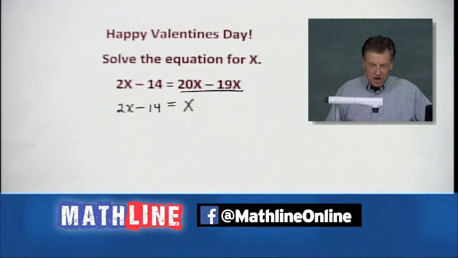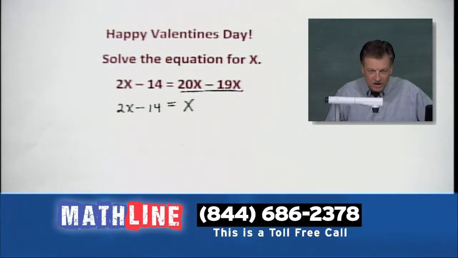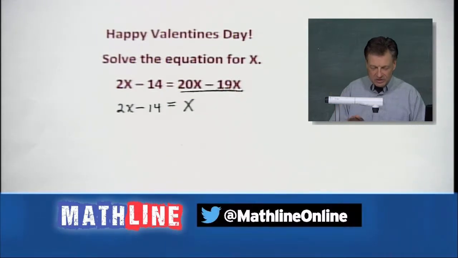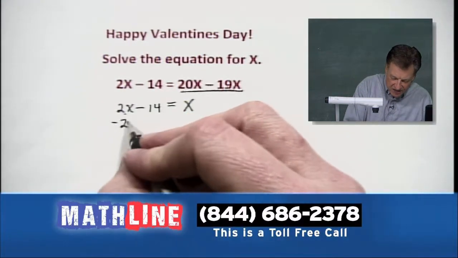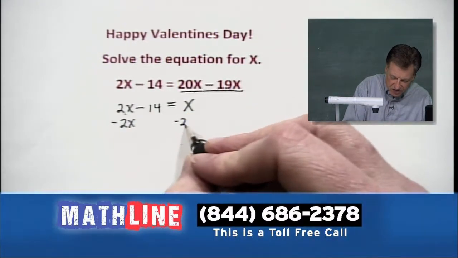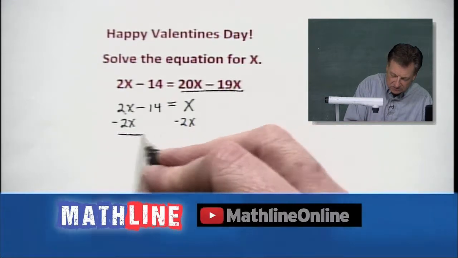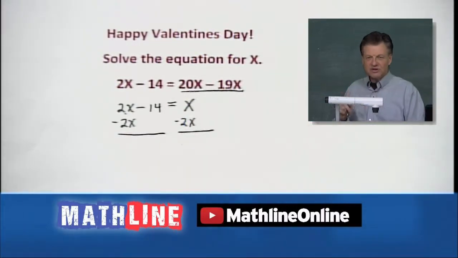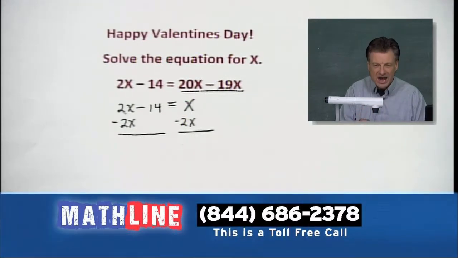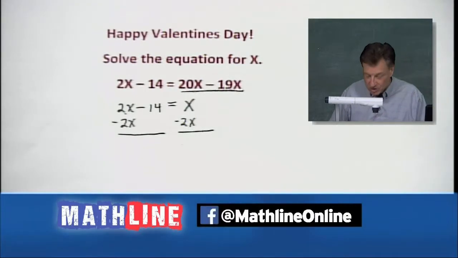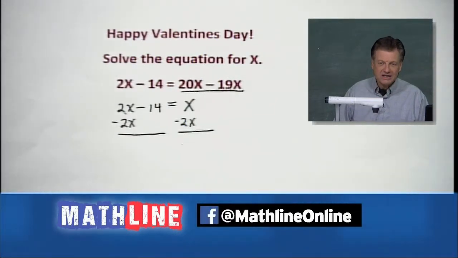But I do notice one thing going on here. We've still got x's on both sides. We need to move that around. So why don't we do this? Why don't we move this 2x over to the right? And this works for me. So we're going to subtract 2x from both sides. We're going to subtract it here. And we're going to be very careful. Because remember what we do. If we subtract it from the left, we got to subtract it from the right. That is the good old, what? You got it? Yep. Subtraction property of equality there going on.